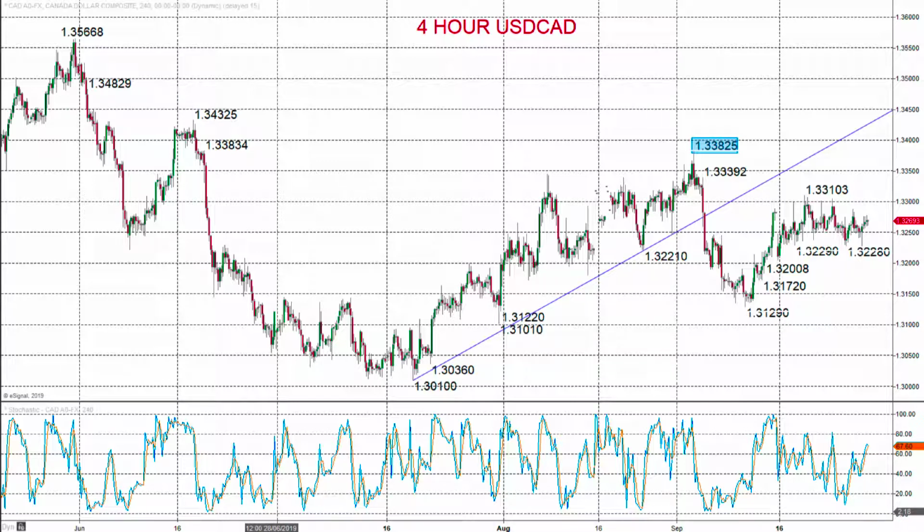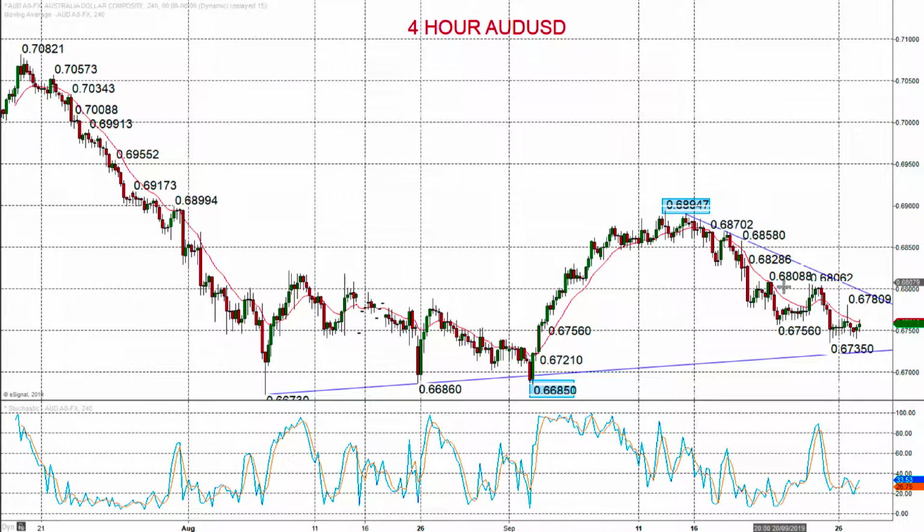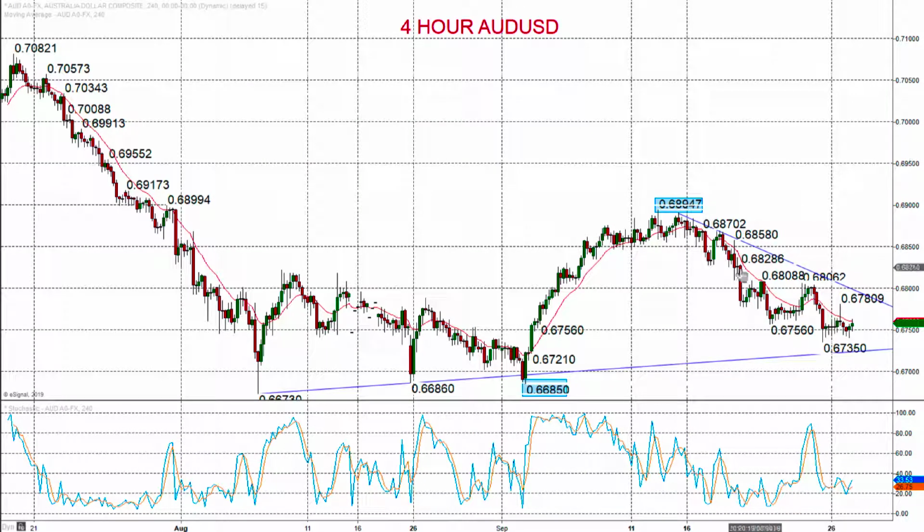Let's turn our attention to the Antipodeans, the Australian dollar and New Zealand dollar. Again, US dollar strength in here and in a risk-off mode generally. We're seeing US dollar strength and Aussie dollar weakness in here. So the market's sliding from mid-September, lower in here again this week, down to 67.35, taking out this important 67.56 support area. Risk today for a challenge to 67.35 and 67.21.